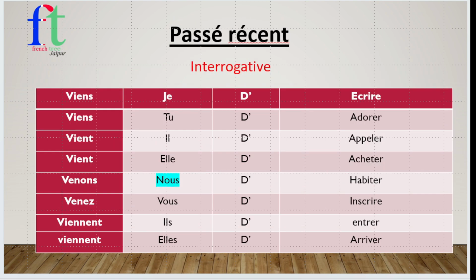Now, if I ask something in terms of interrogation, then in inversion form: vient-il, viens-je d'écrire. The venir verb will come first and then the subject. So that is given. Of these two, firstly, any subject you have like je, tu, il, and second is the conjugation that you are using, and both places you would be changing. And the rest of the things would remain.